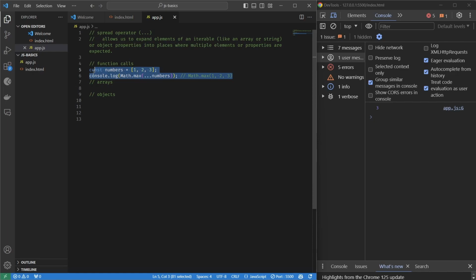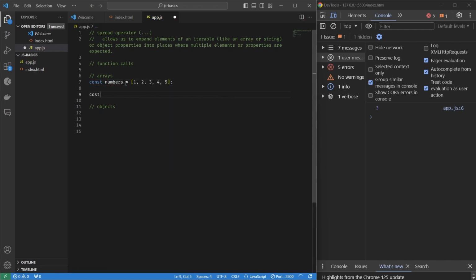In fact, let me just comment all of these out. You can also use the spread operator to create a new array by copying elements from an existing array, or you can merge multiple arrays into a single array. So I'll create an array of numbers.